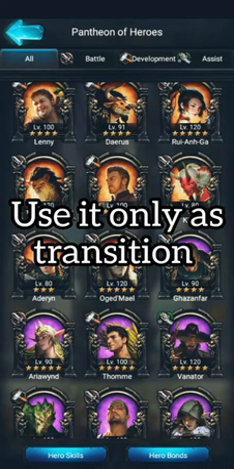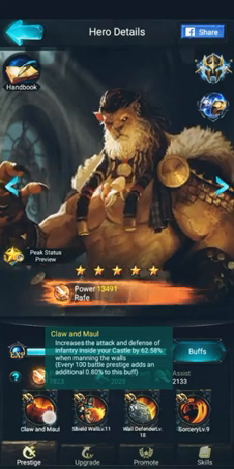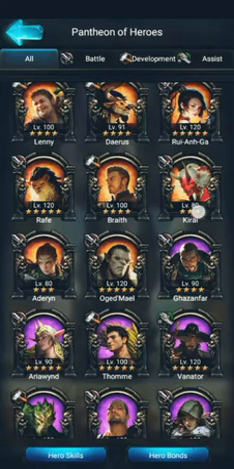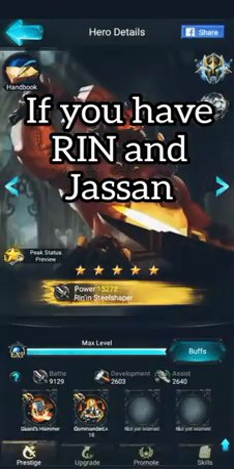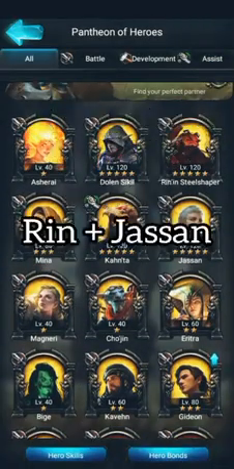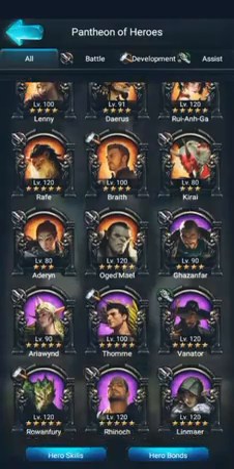I suggest you use it only as a transition. So try to work hard on your heroes as soon as possible. Because even if Rafe is strong, because his statistics about attack and defense are very high, I can assure you that it's not as strong as it seems. Okay, let's try. If you have Rin and Sun and you don't have Ogid, what I suggest is easy: use Rin and Sun together. They are very strong together, and that could be a very good transition waiting for Gideon.